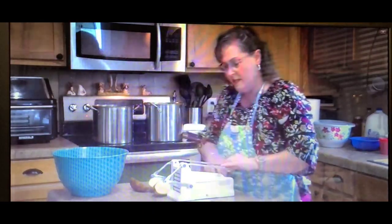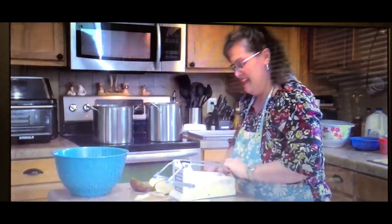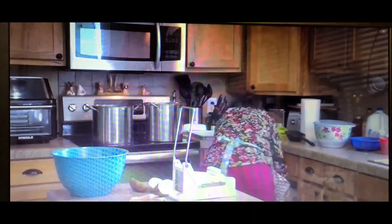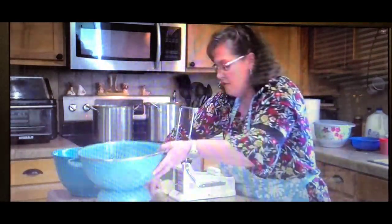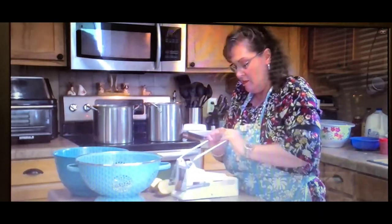Well, if I get interrupted in a minute, it will be because my husband is coming in the door. Let me get a strainer. I'll put these in a strainer. Be careful. Just don't do too much at one time because you don't want this to start turning brown.